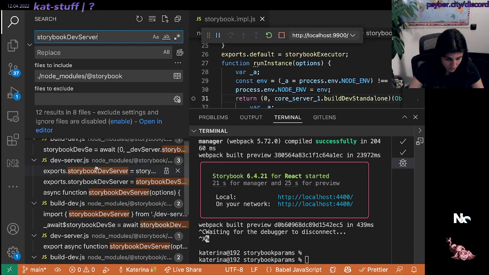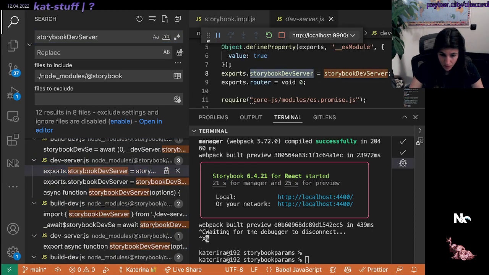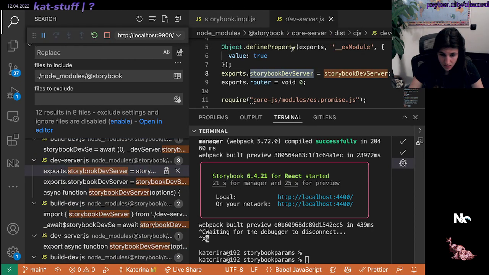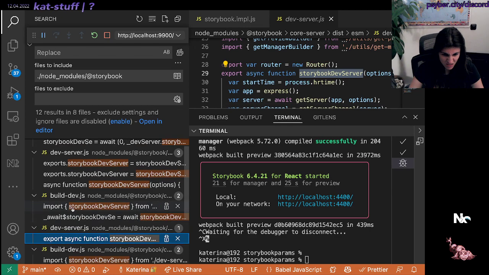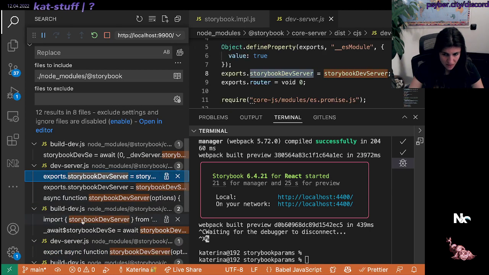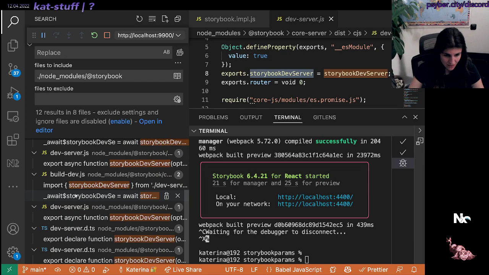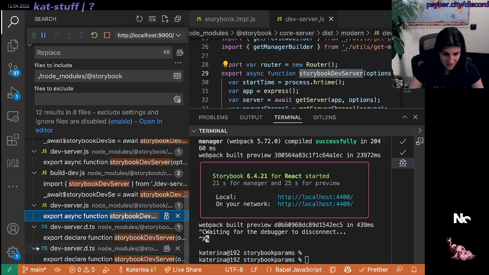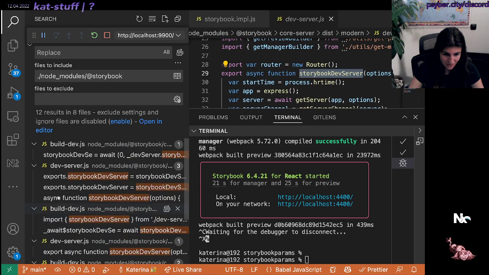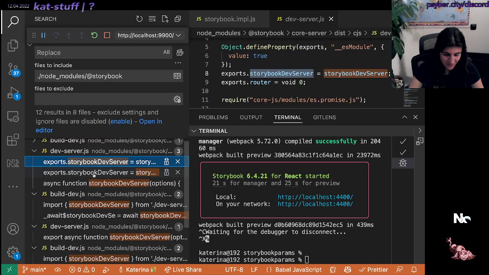I think that's the one we want because it's inside core server. What is this, CJS or this? That's a good question. We're going to add it everywhere.